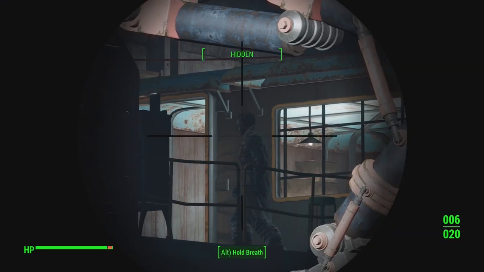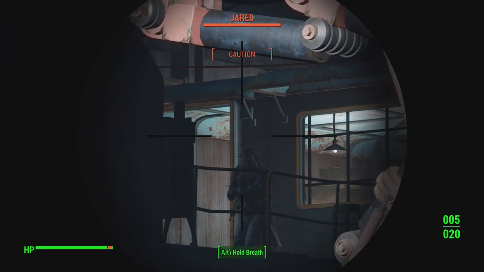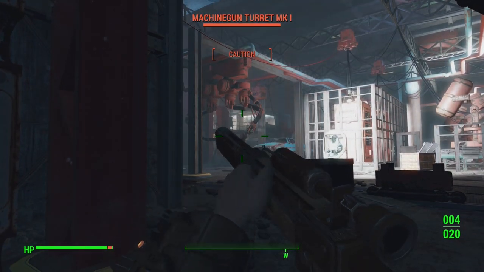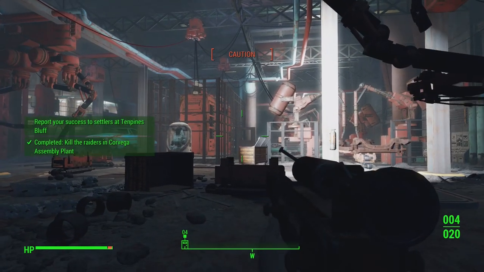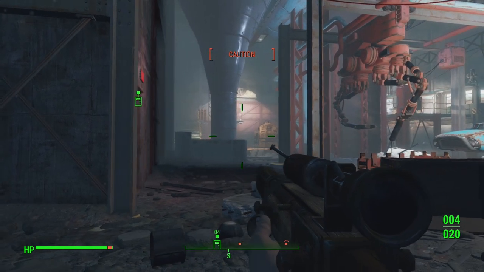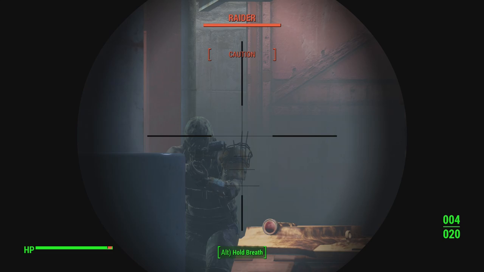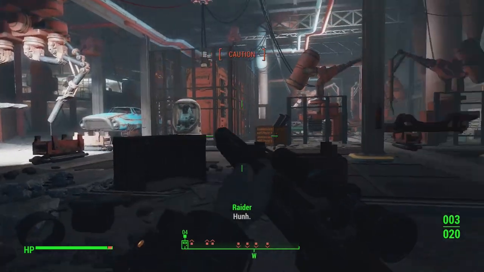This place does appear to be more or less... Fuck, I missed. Cleared out. Oh, that's Jared! Hi, Jared! He seemed to be one of the head honchos. Find him. There's a turret somewhere shooting at me. I can't remember who he said actually had the scope that we were reading about. This just appears to be a normal raider here.